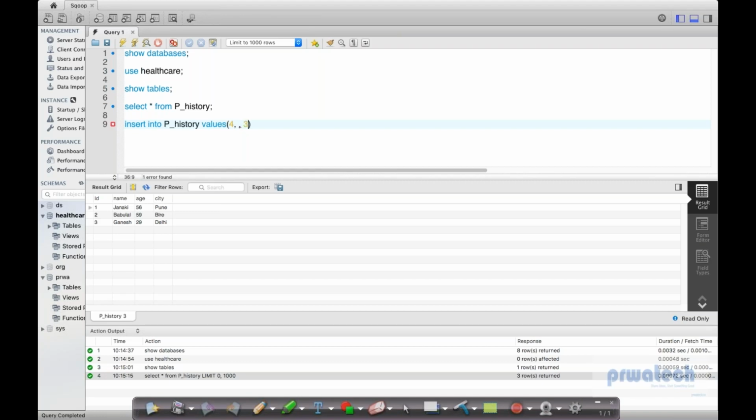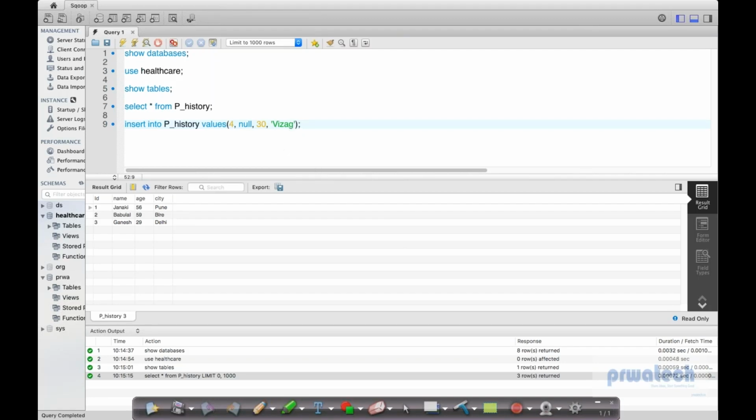Then I'll give 30, then city name XYZ. If I run this, there may be some error, as this blank value will not allow me to do this. Can I use the keyword null to store it?